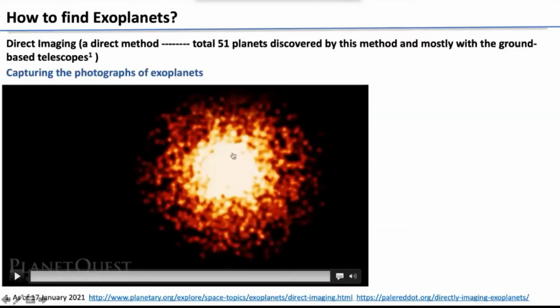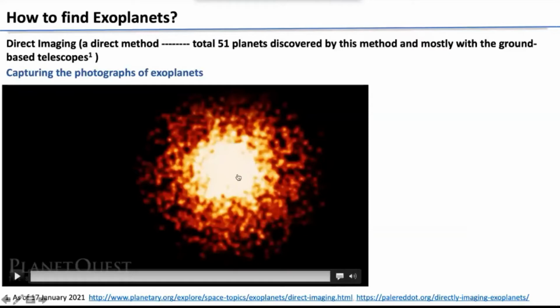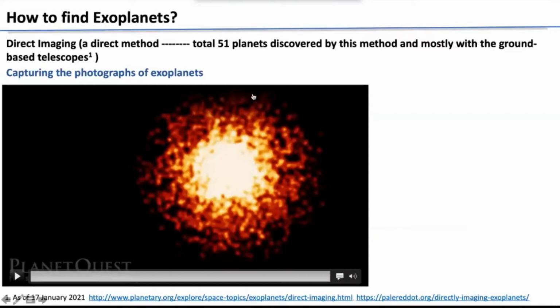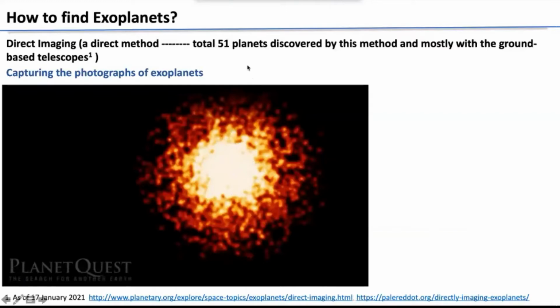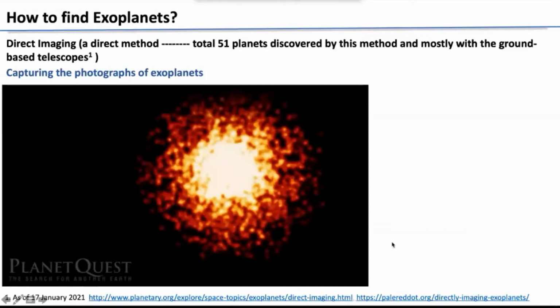This is a technologically challenging technique, and that's why we have imaged only 51 exoplanets. So you may ask me, well, we know at least 4,000 exoplanets, and you're telling us that we have taken images of only 51 of them. Really? Why not more than that? So this is what I'm going to talk about. It is extremely difficult to take images of these exoplanets, and I'm going to introduce you to the technology involved in doing so.